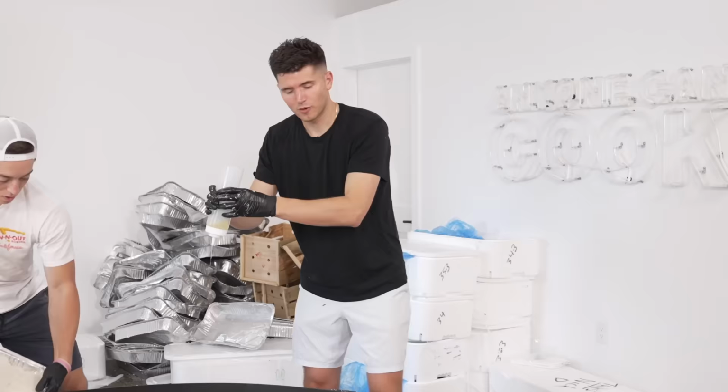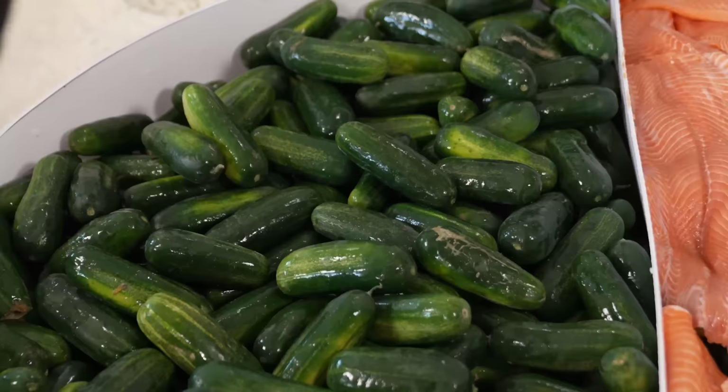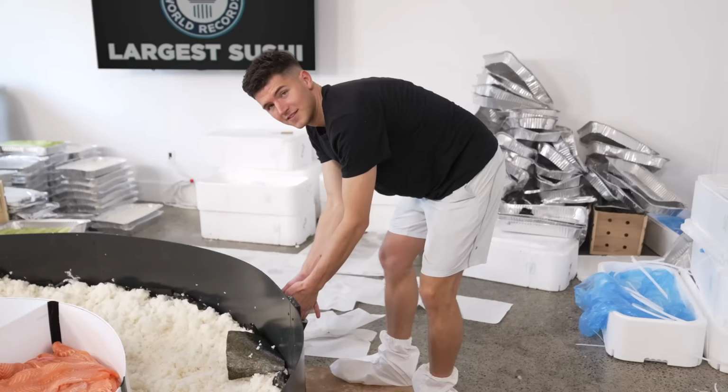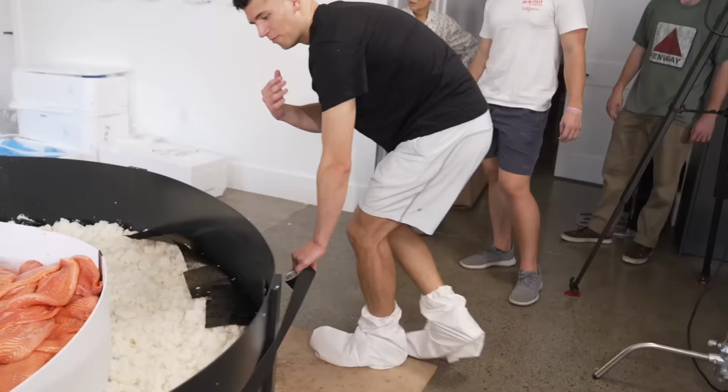After a little lunch break where we had some Chipotle, we're back to layering all of our rice. The salmon is dangerously close to the top at this point, as are the cucumbers. So now it's all about just finishing strong and shaping this into a full mega sushi roll. This thing is getting so big at this point that we're just gonna go around the whole thing with some tape to really reinforce it and make sure that the thing doesn't split right open, pouring all this sushi rice, salmon, and cucumbers all over the floor.